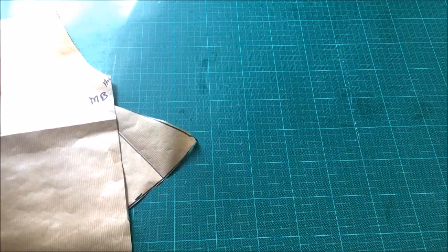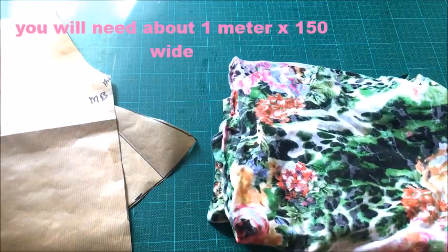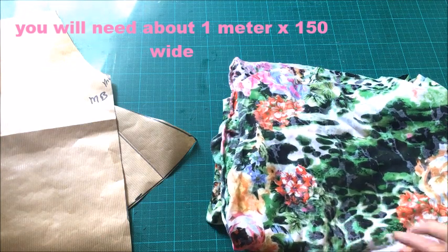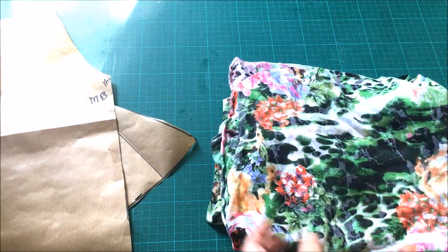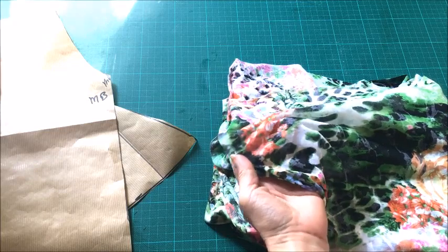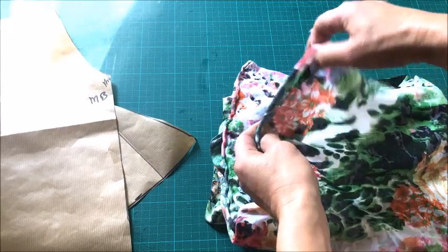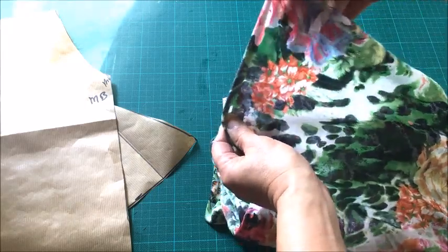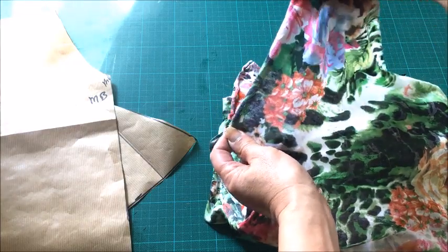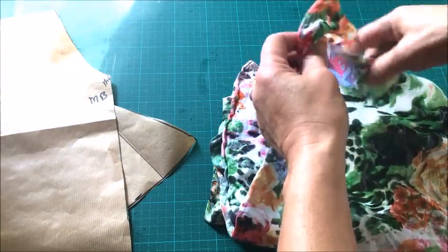What else do we need? Oh, I have to show you the fabric I got. You can buy any fabric you like, depending on what kind of top you like, what your inspiration was. You can choose the fabric and the kind of fabric. So this was a very flowy top, so I bought a very thin viscose jersey. I like jersey because it's stretchy, so it wears very nice. It's very thin, I don't know if you can see it, it's almost see-through, but not so much that you have to wear something under it. But it's very flowy, and with the ruffles you get a very nice effect.